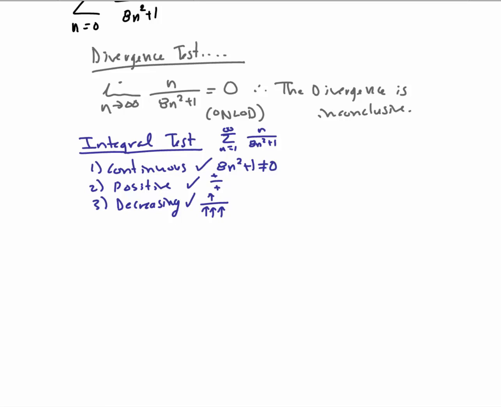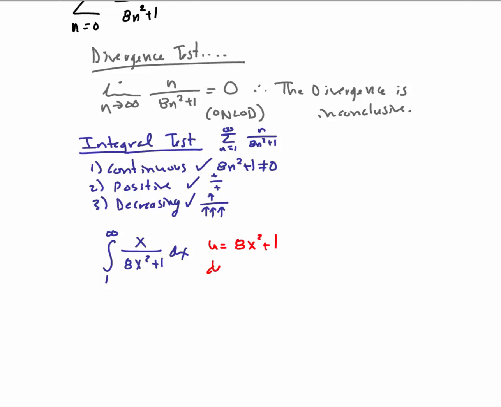Okay, so then what we can do is we can actually integrate this. So we'll integrate from 1 to infinity of x over 8x squared plus 1 dx. Now we have to remember integration techniques. This will be fun because we can use any integration technique here. We can use the power rule, substitution, change of variable, integration by parts, trig sub, trig integrals, very, very exciting stuff. So we can use any of those techniques that we've learned here.